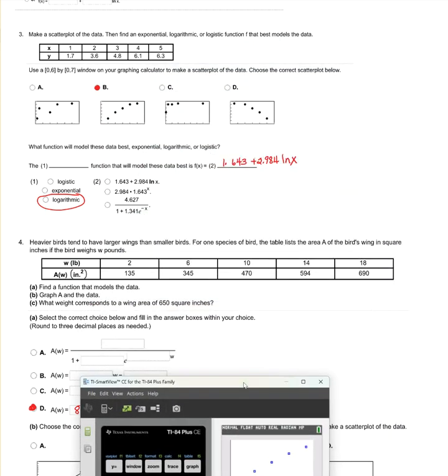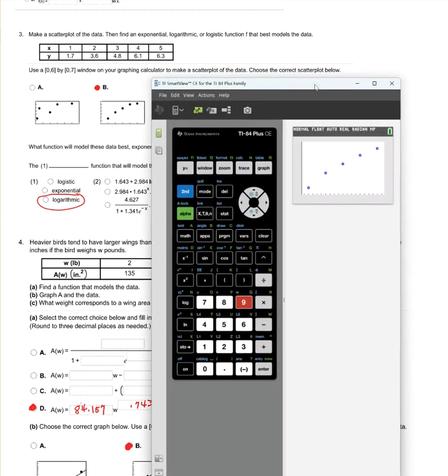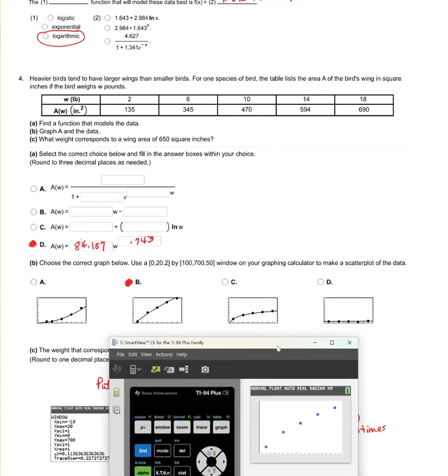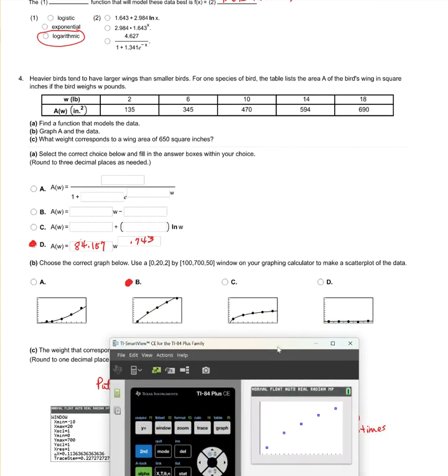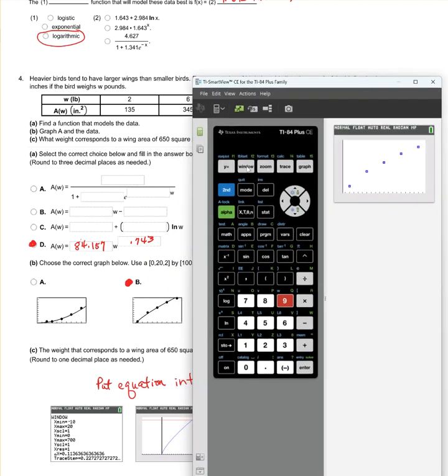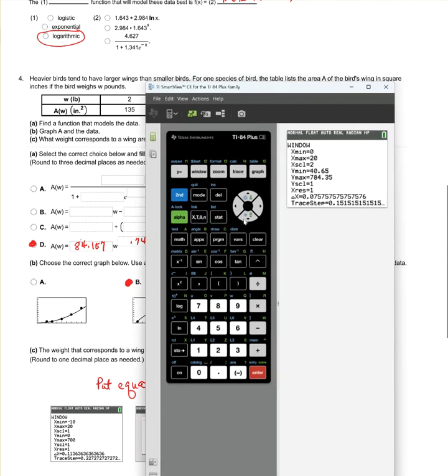Now it says, when we get down to the picture, what window did it have? 0, 22. So let's just go ahead and do that. 0, 20, scale of 2. And the other one was 100 and 700.